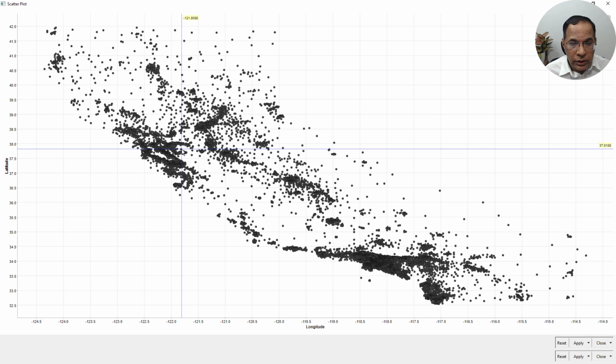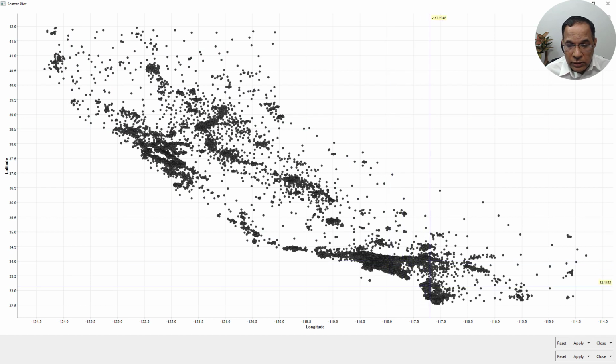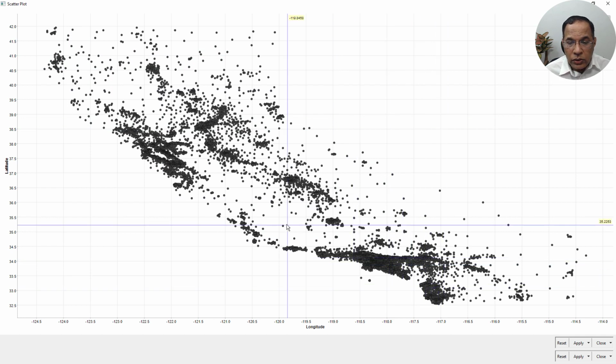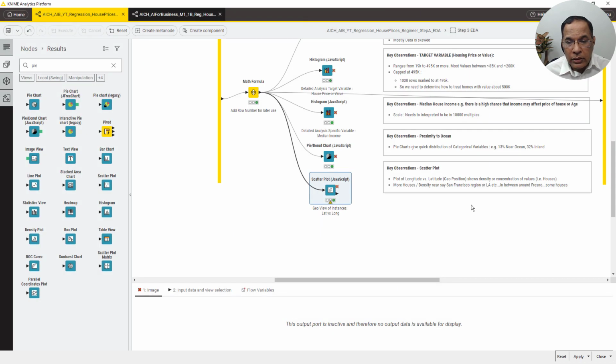So for example, hypothetically, I could say these parts are more around San Francisco and the Bay Area type of region, then I can see some concentration around Sacramento and that kind of a split. Then further around Napa or Napa Valley, you will see some concentration, and then below around LA, there is concentration, and then San Diego and all of that, right? So this is a quick view of where these values are and how they are coming along. So that gives you a good view.